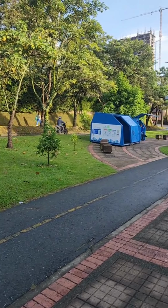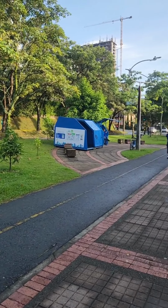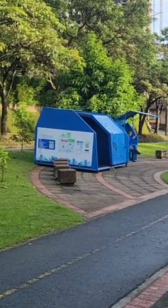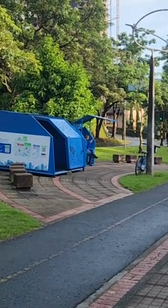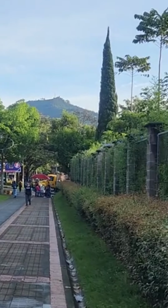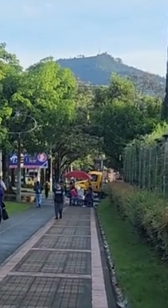As the camera turns to the right, we can see several things. We've got some blue structures here, which I'll get back to in just a minute. They're sitting on this semicircular path, which looks to be made of the same pavers as the walkway. We can see some low concrete blocks here, which might be benches, and also this very distinctive lamppost. To the right, we can see this tall, pointy tree, and off in the distance, we can see some unreadable signs, and we can just see the top of a mountain.